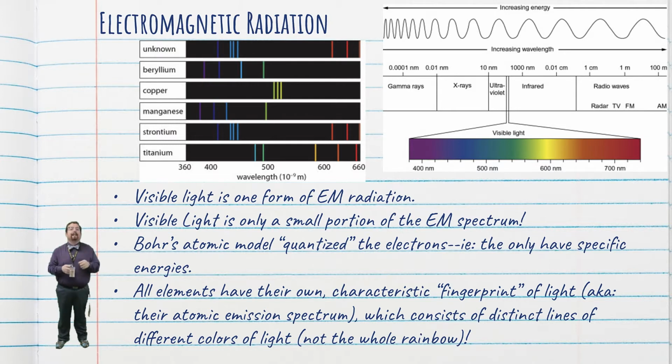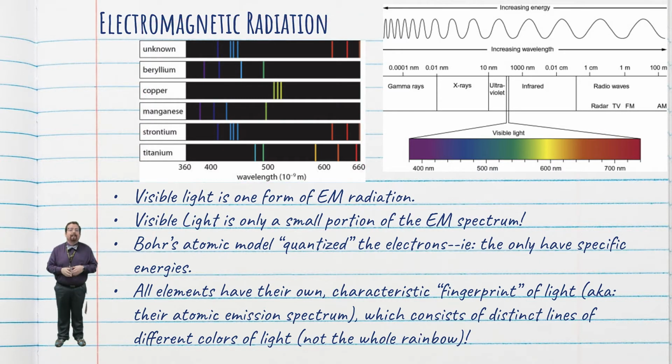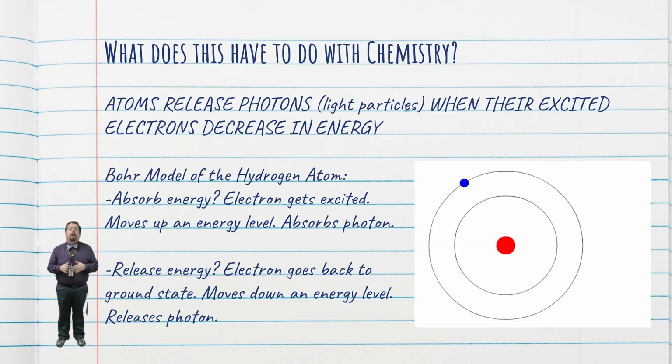This is called the element's atomic emission spectrum, and it looks like this. Atomic emission spectra are like fingerprints for an element, since no two elements are alike in their electron energies. Anyway, long story short, I know, already too late, all of the pretty, colorful things we see in the world, and I suppose the not-so-pretty ones as well, are due to the electrons in our atoms having only certain specific quantized energy levels. We're going to talk about those specific energies today.